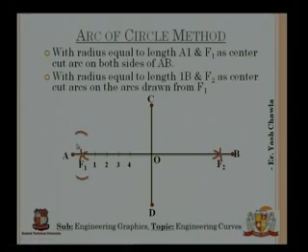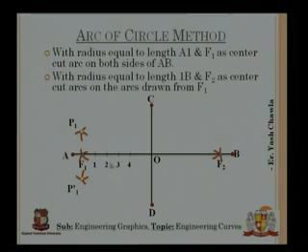See, something like this. I have taken radius as A to 1 and put my center as F1 and cut this arc, and I have cut this arc. Then I have taken 1 to B, kept center as F2, and cut arcs here and here, and mark these intersection points as P1 and P-1. So these are another 2 points that I obtained on the ellipse.